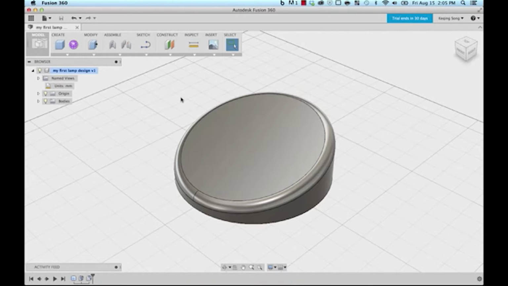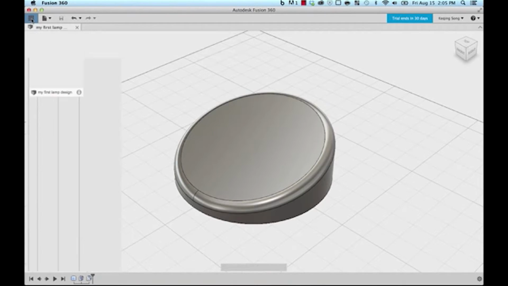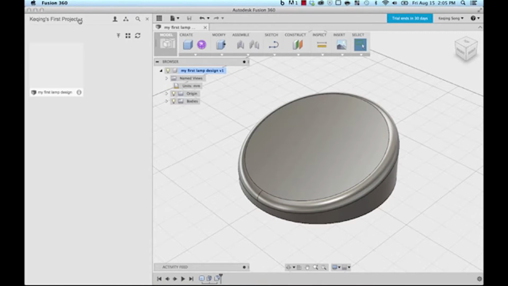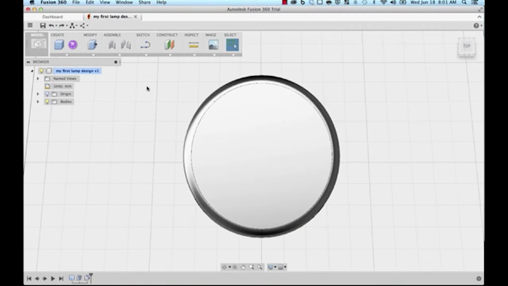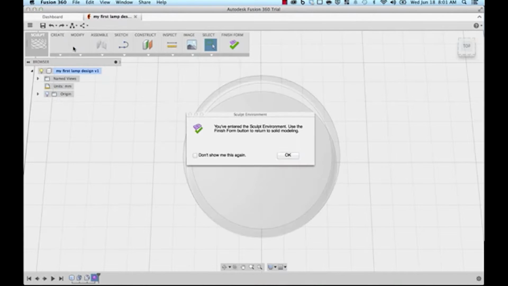Now that it's saved, let's go over to the Open Data Panel icon, and let's check it out in our data panel. And now notice that in the data panel, this is the new file that I just saved. I'm in my first project folder, and in this data panel, you can also invite new project members. Right now it's just me. You can go out to the web browser to see your project details and get better and more robust data management tools on your web browser. You can also search your various projects, as well as upload, view in a different view type such as grid or list, and refresh.